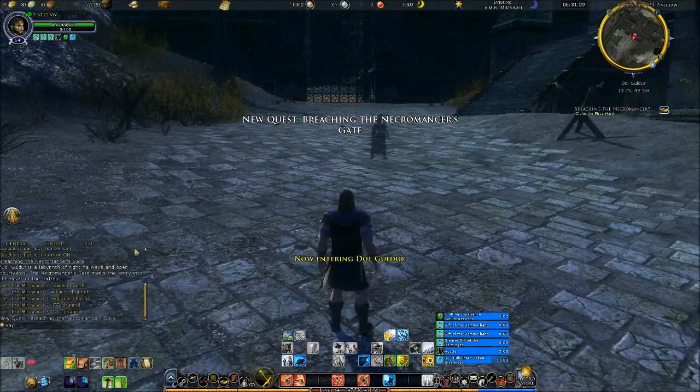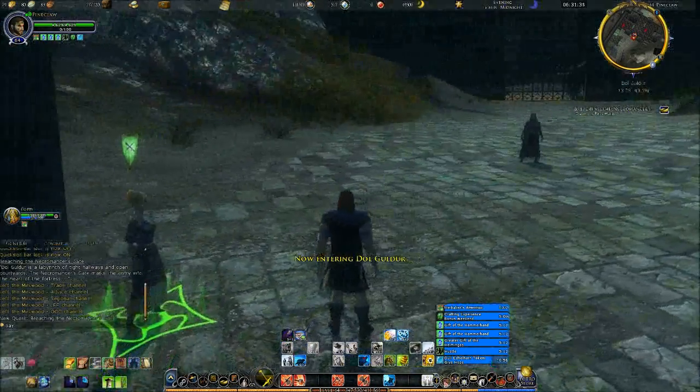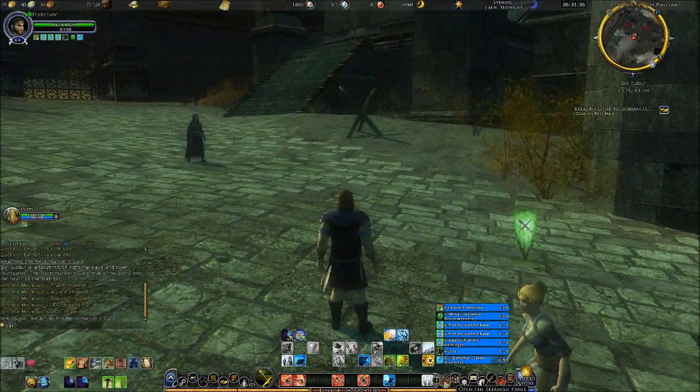Dol Guldur is a labyrinth of tight hallways and open courtyards. The Necromancer's Gate marks the entry into the heart of the fortress.